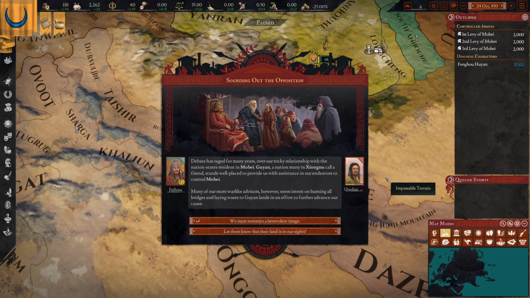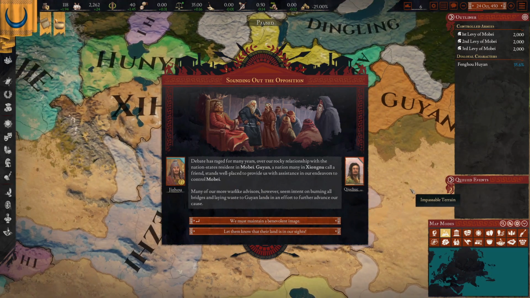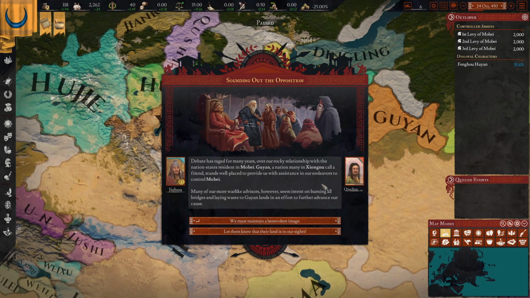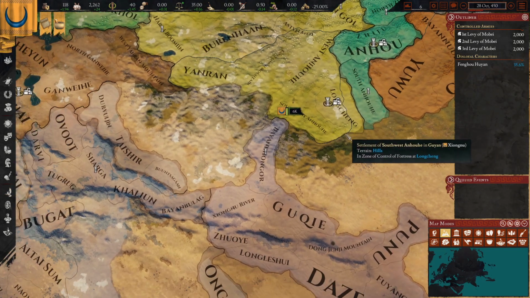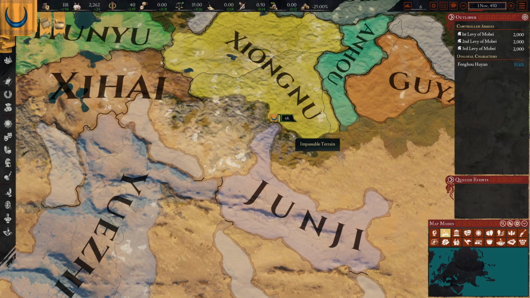Sounding out the opposition. Debate has raged for many years over our rocky relationship with the nation-states resident in Mobe. Guyan, a nation many in Xiongnu call a friend, stands well placed to provide us with assistance in our endeavors to control Mobe. Actually true this time, because Guyan is my ally. Many of our more warlike advisors, however, seem intent on burning all bridges and laying waste to Guyan lands in an effort to further advance our cause. Benevolent image, free opinion with Guyan, gotta love it. Actually handy, because Guyan is going to stay my ally for the early game here.